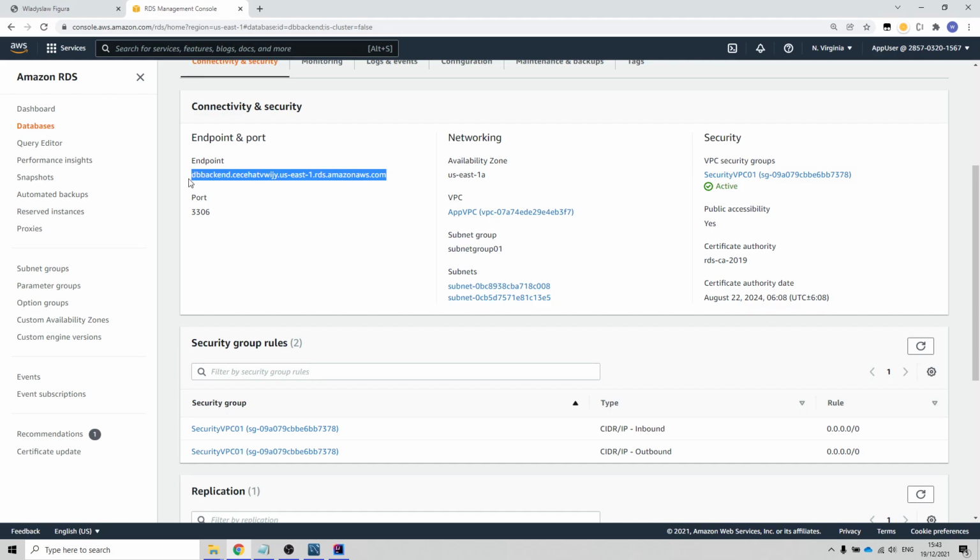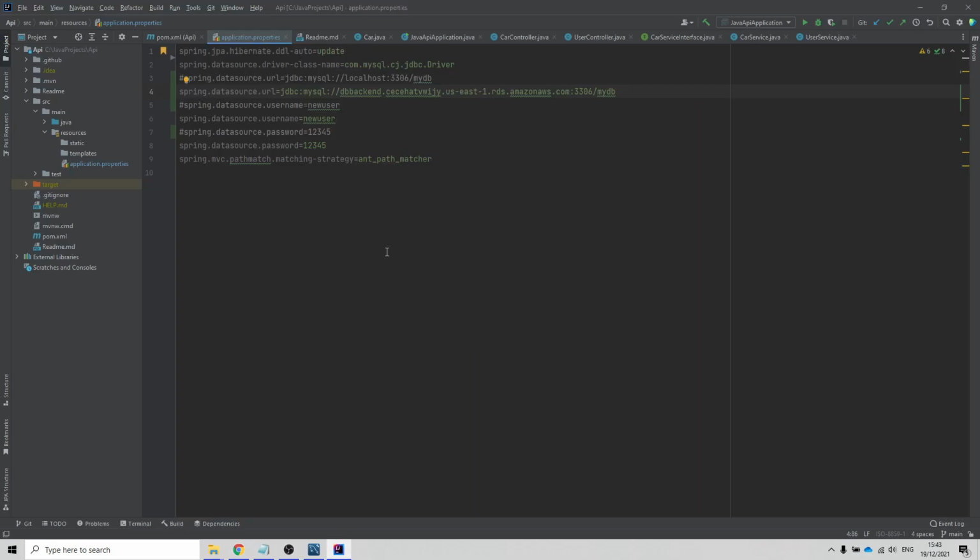This is what I'm talking about. So you have to copy it, go to your backend application, and paste it here. Leave the rest as it is. Now the username was admin, and the password was the one we set earlier.